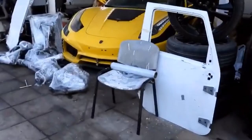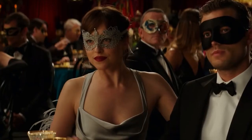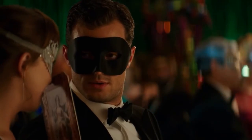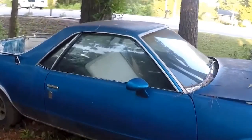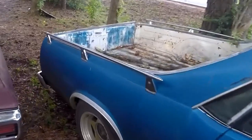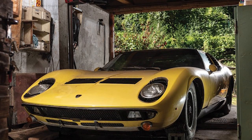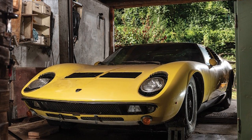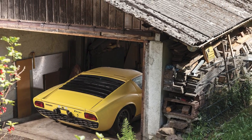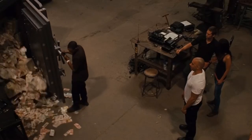If you ever find an old abandoned classic car, your first instinct might be to restore it to give yourself the best possible chance of getting a great price for it at auction. Sometimes the best route is to resist that impulse and allow it to be sold exactly as it is. Not a single piece of work was performed on this 1969 Lamborghini Miura P400S after it was found in a barn in Germany in 2019. That didn't stop it selling for a fantastic price of $1.6 million.